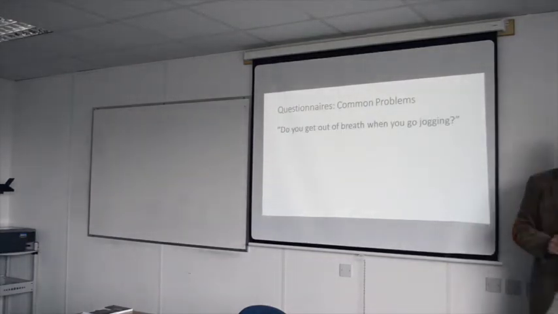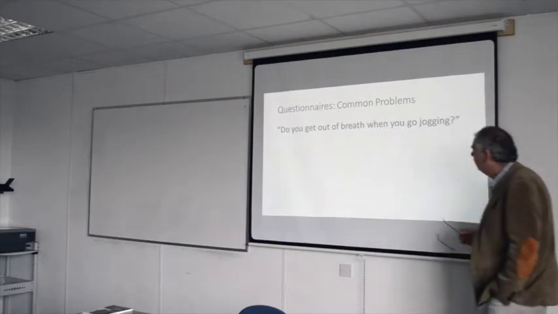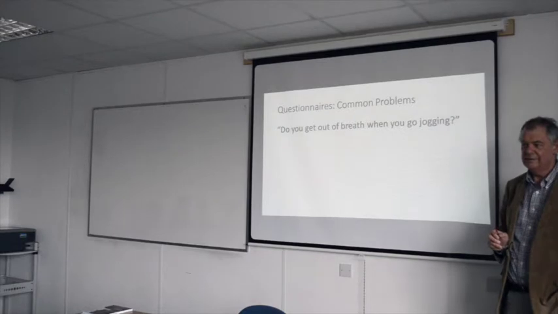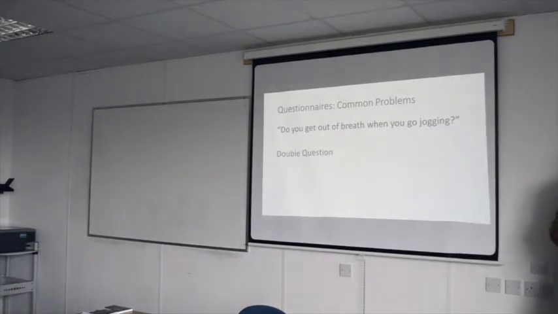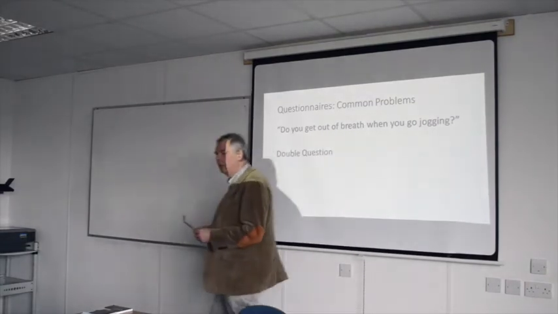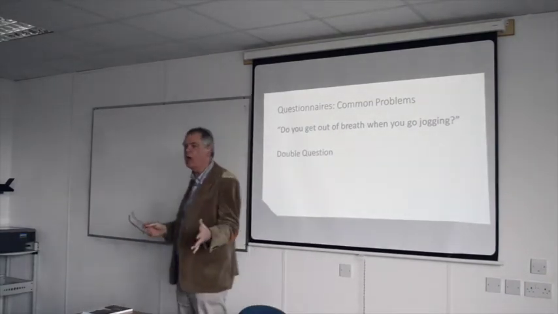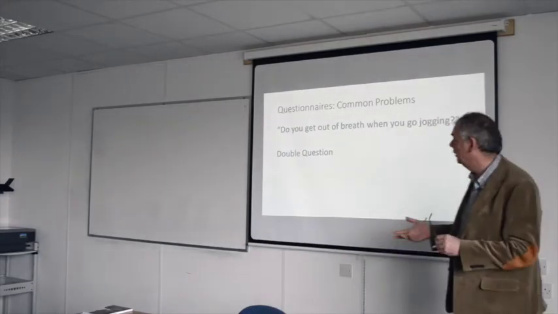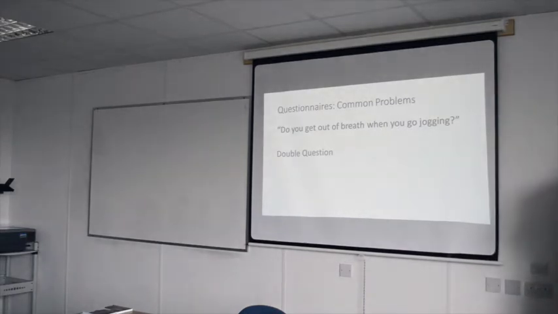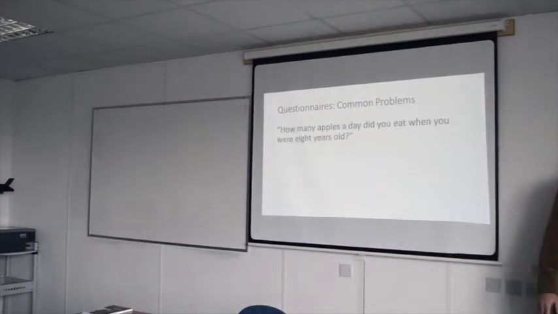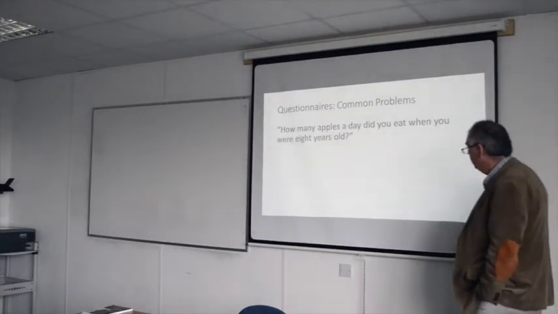This is another one. What's wrong with this one? Do you get out of breath when you go jogging? Still imprecise. What's jogging? What's out of breath? Well, yes, you're not precise here. It's also a double question. Because it may be that you don't go jogging, or do you go jogging? And you say no, meaning I don't go jogging. But they say, take it as a no, that I don't get out of breath when I do it. But it's a double thing as well. So the answer here is to split them up. Never have any double questions, split them up. How many apples a day did you eat when you were 8 years old?